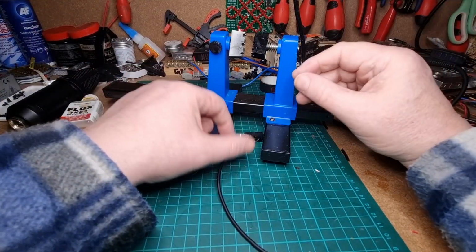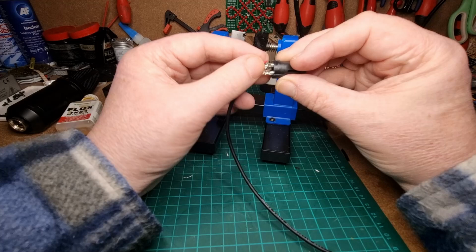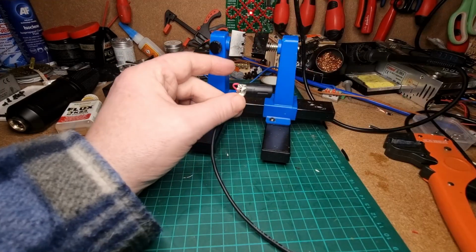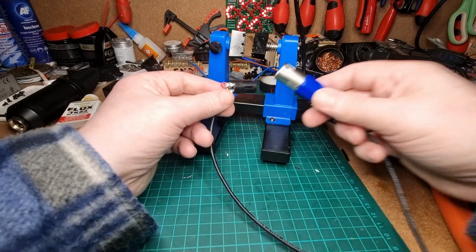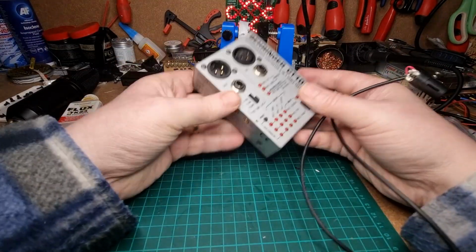Okay, so that's that one done. Just checking to make sure that there's no loose ends or anything. Everything looks okay. But before we do anything else, there's one important job that we've got to do. So this is an XLR cable test.